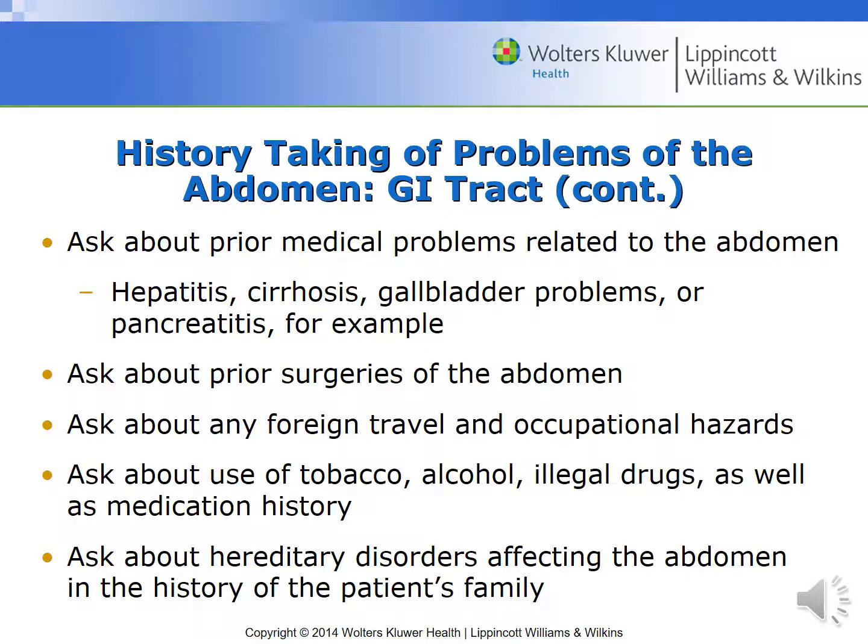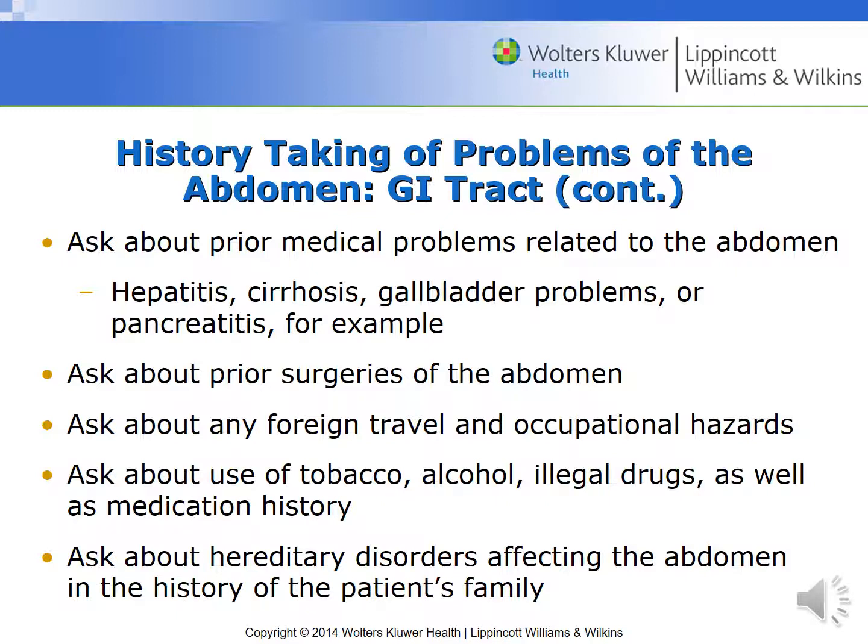There's the alcoholic hepatitis or alcoholic cirrhosis. So you want to make sure that you're having a really good interview with the patient. If they have liver damage prior to due to medication use, sometimes they'll have some other environmental toxins associated with that. Asking about any gallbladder problems, so any diseases or surgeries. Of course, you would do a nice surgical history as well. And then any hereditary disorders due to their family history.